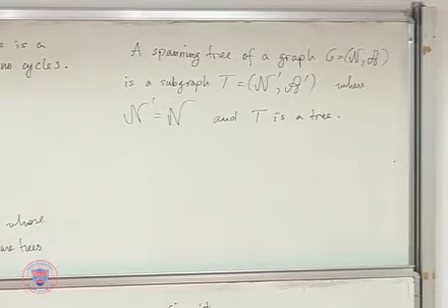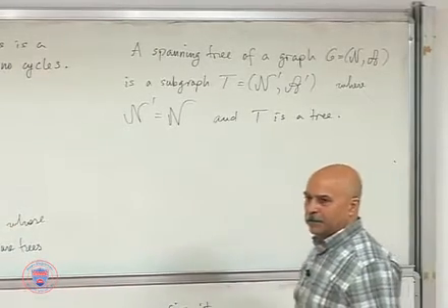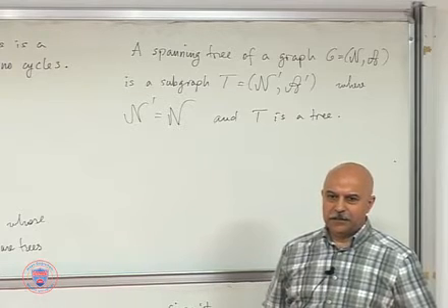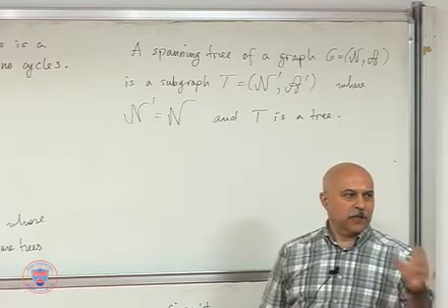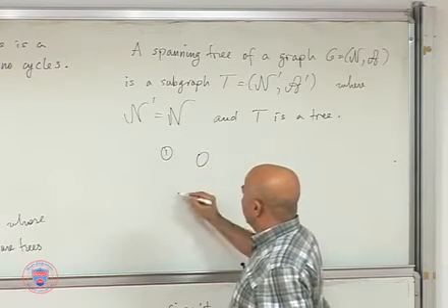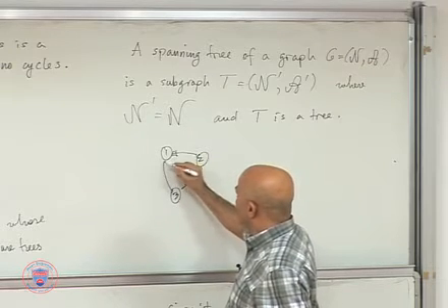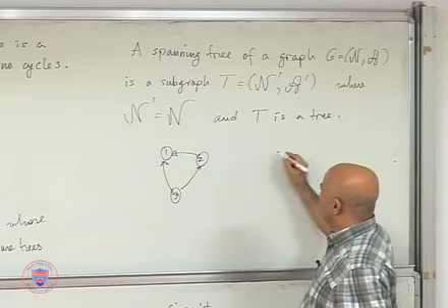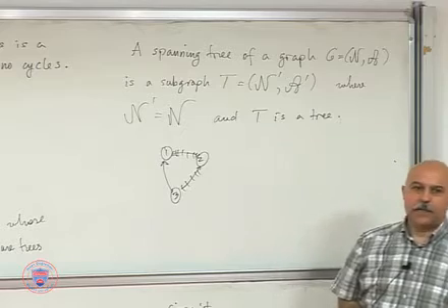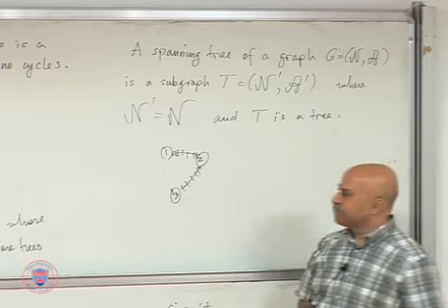That example that has two components has no spanning tree. Why? Because it's disconnected. Okay? A spanning tree must be connected by definition and must contain all of the nodes of the original graph. But this, for example, has a tree. For example, if you just pick these ones, that would be a spanning tree. If you just delete this arc, you'd get a spanning tree of the graph. Okay?